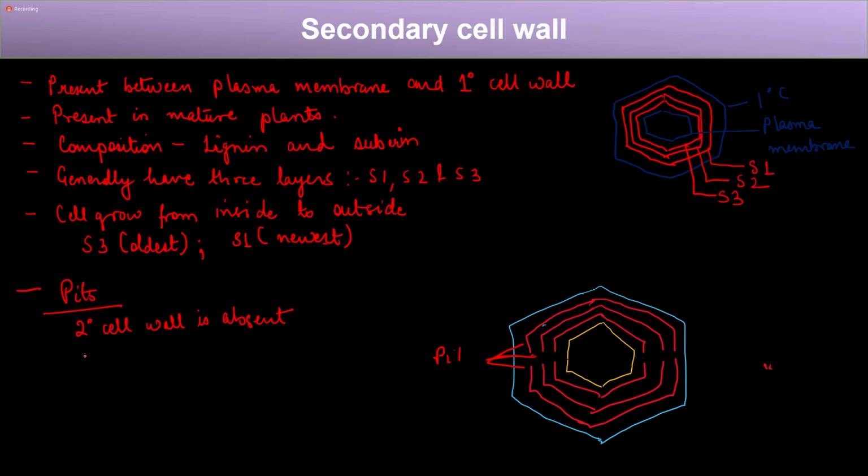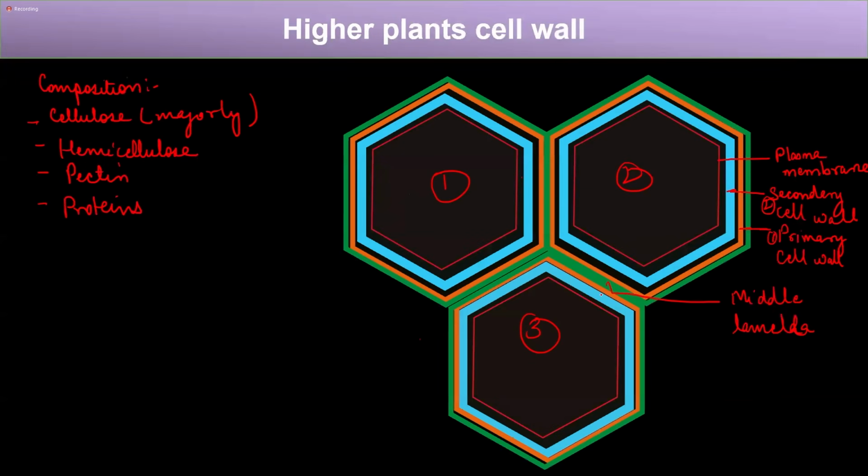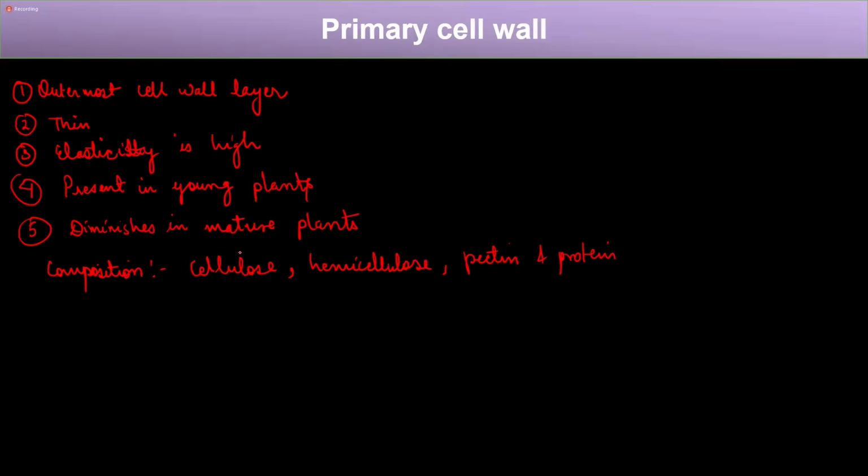Now this can also be called an unthickened cell wall. So the region which does not undergo thickening is called a PID. So we saw what is secondary cell wall, what are the layers of secondary cell wall, and also what is PID. Now, the next thing that we will study is middle lamella and plasmodesma. If you remember from the figure, the middle lamella is the one that is connecting the two cells together, right? So what can you write about middle lamella?